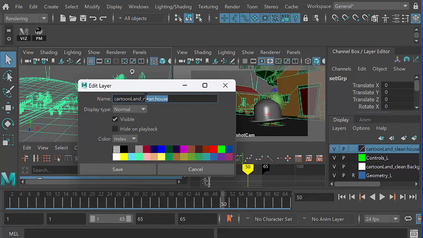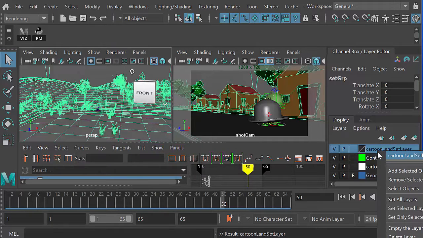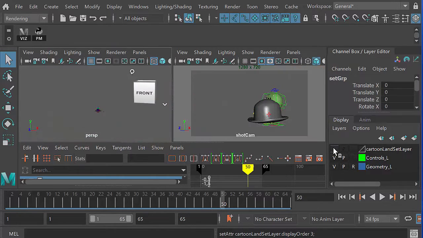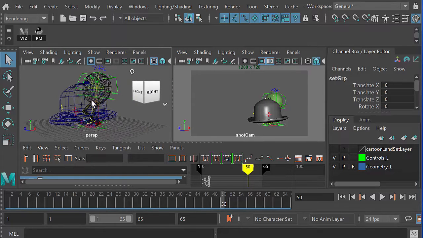Yep, so let's call that Cartoon Land Set Layer, like that. And then I'll just pop the whole thing in there. Right click, Add Selected Objects. So I'm just going to put it all in there. And then this layer I can actually just get rid of. So delete the layer. And now I can turn that off anytime I want. Just get rid of the background. The Cartoon Land, by the way, is also from TurboSquid.